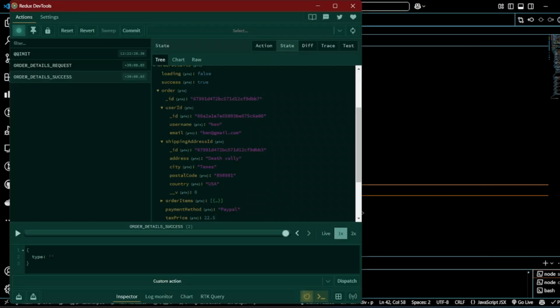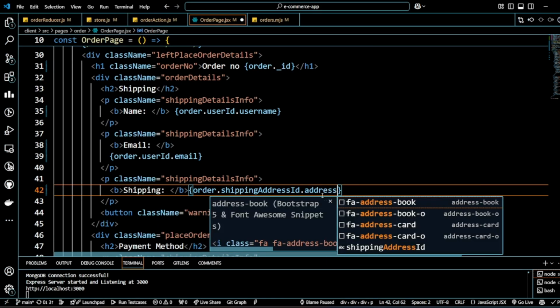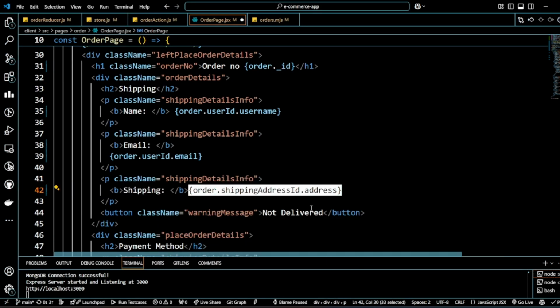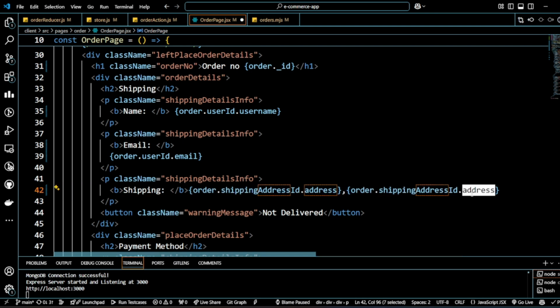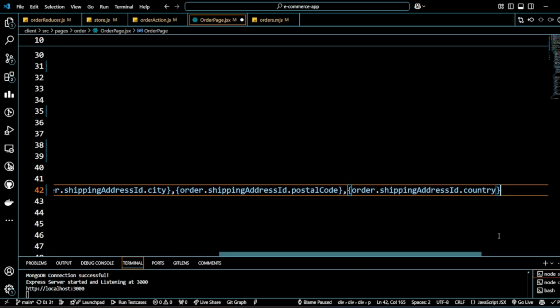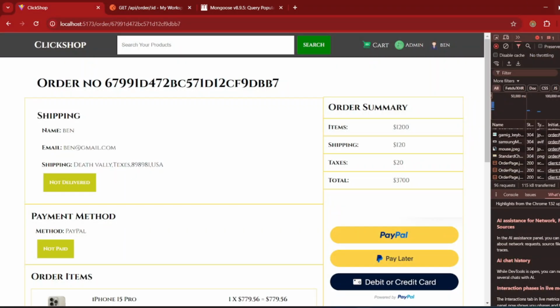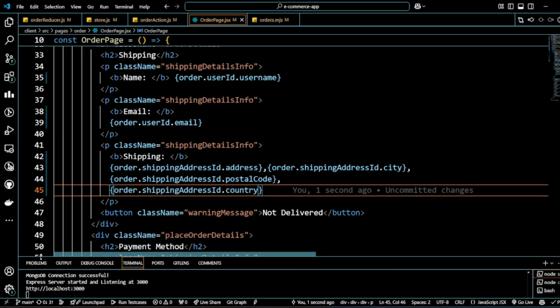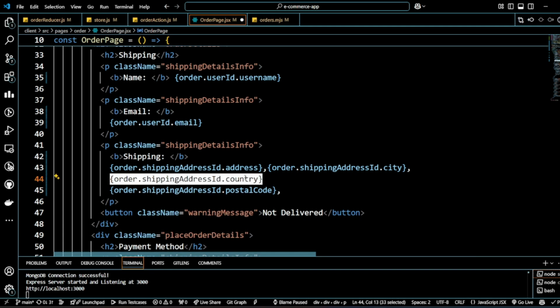Let's see what are the fields we have. Address, city, country and postal code. Address, city, postal code and country. Perfect. I like country then postal code actually. I don't know, I like this way.